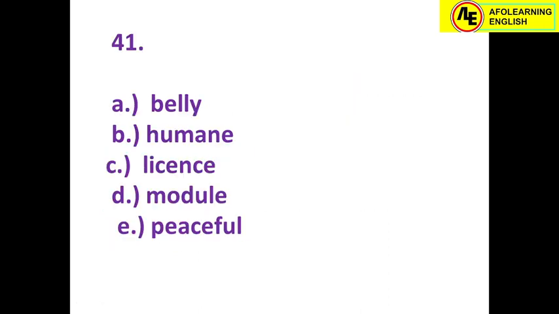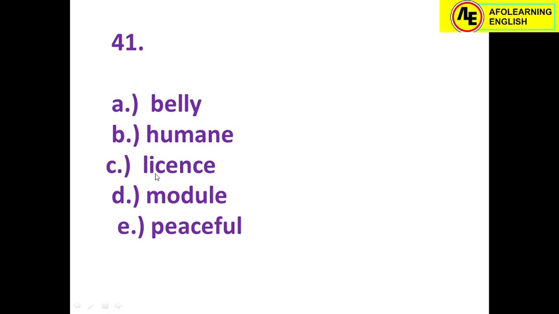So let's get started. Okay, we have 5 options here, but one out of the 5 options has a different stress pattern. So how do you approach this kind of question? Very simple. We have barely. It has the primary stress on the first syllable. Humane, option B has the primary stress on the second syllable. So this one has a different stress from this. But let's take a look at the other options to know which one actually has a different stress pattern.